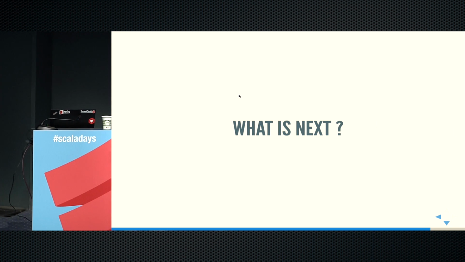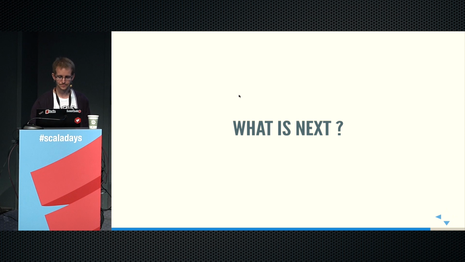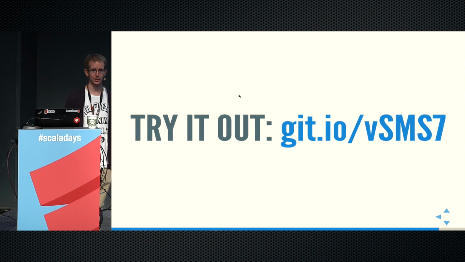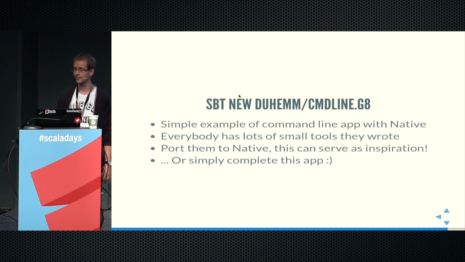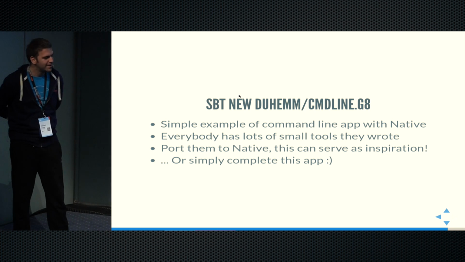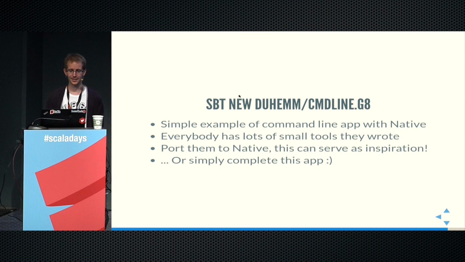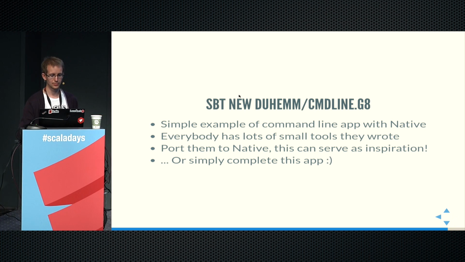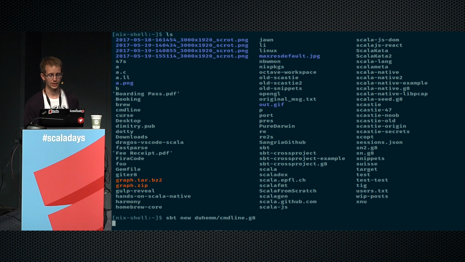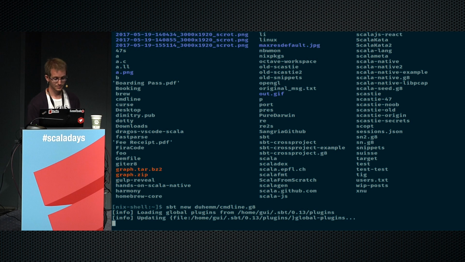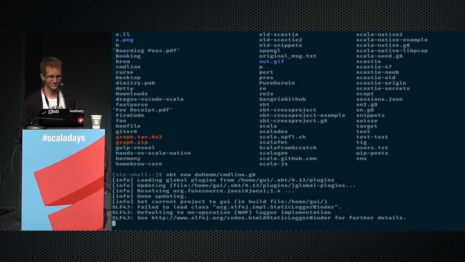All right, so now what is next, now that we have seen what we can do with Scala Native? You can just get this repository from GitHub, try to play with it, train for yourself, try to port it to macOS or something. Yeah, it doesn't work on Mac, so sorry. I developed this on Windows and Linux. Anyway, you can also try this sbt new Giter8 template. You just have to type this in your terminal, and you will get everything that you need to get started with working on Scala Native, hopefully. Cool, the internet is working, that's good.